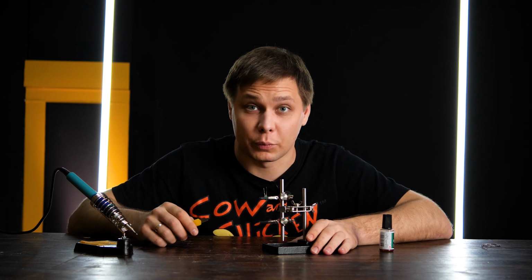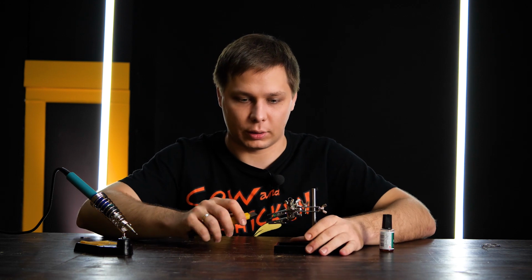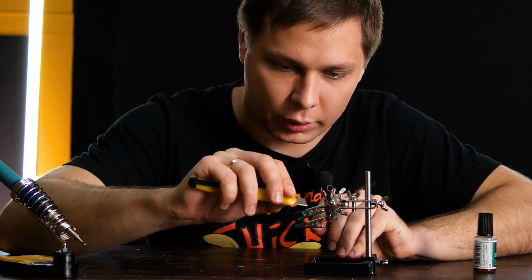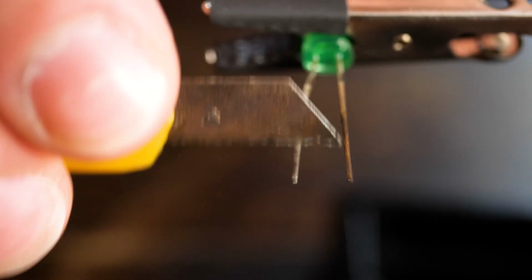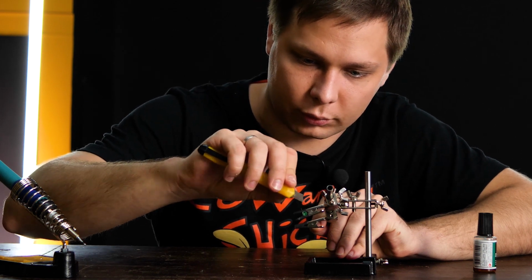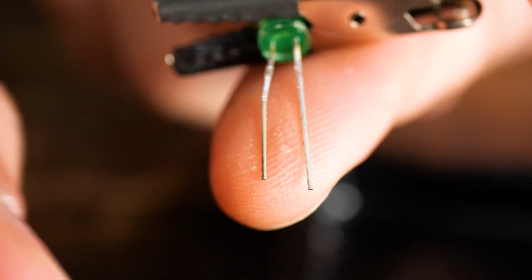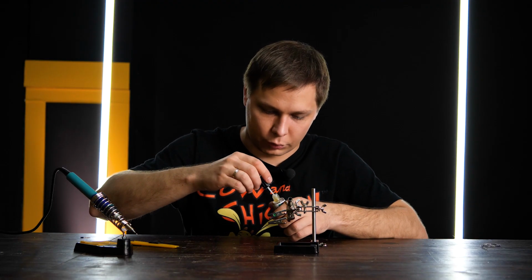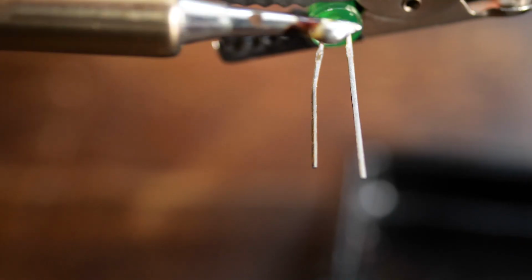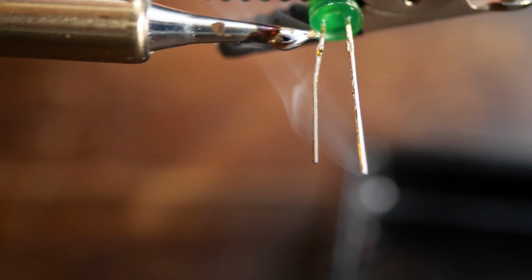In this case, only mechanical treatment will work. We take the part, move the contacts outwards, grab a knife, and scrub the contacts until they become clean and shiny. Coat the contact with Flux again, and solder. That's it.